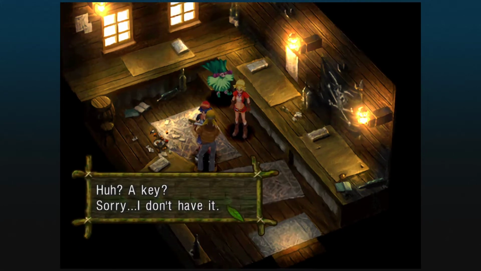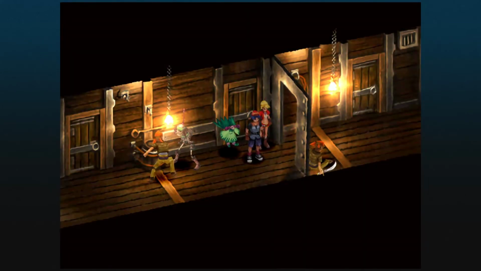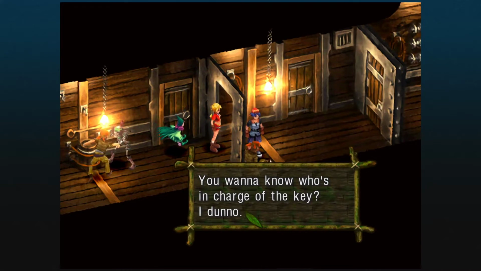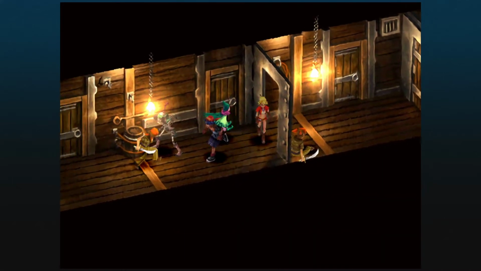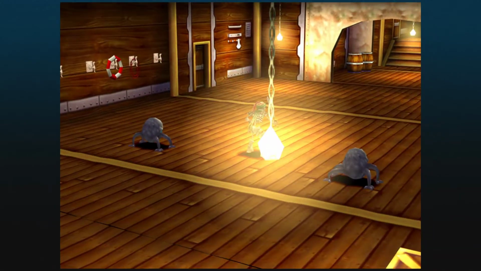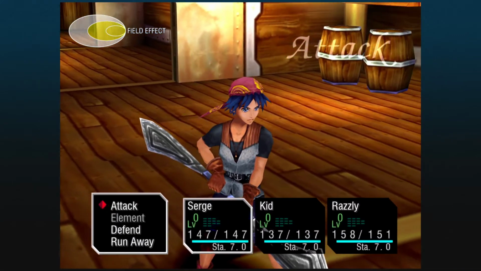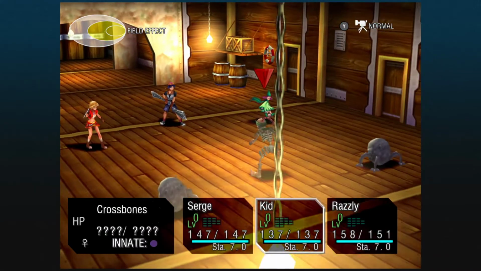Thanks anyway. Huh? A key? I don't have it. Yeah, key duty is a big responsibility. But we don't know who has it. No one knows who's in charge of the key. It's actually random, believe it or not. You have to save the different pirates, and one of them will have it. It's random which one it's going to be, depending on which file.